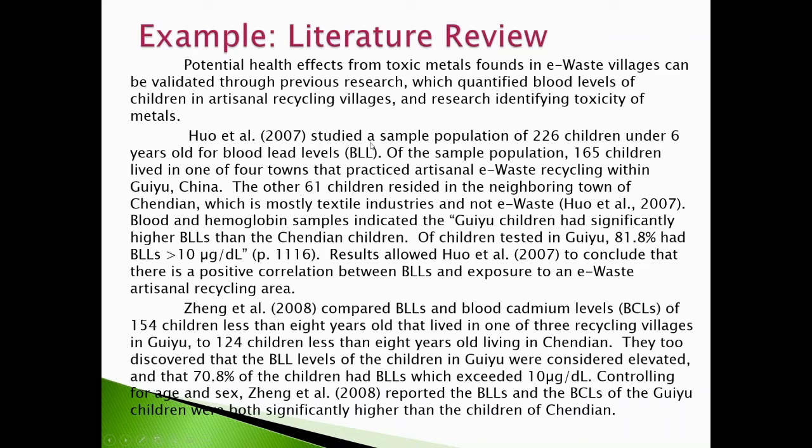Hu et al. studied a sample population of 226 children under 6 years old for blood lead levels. Of the sample population, 165 children lived in one of 4 towns that practiced artisanal e-waste recycling within Guiyu, China. The other 61 children resided in the neighboring town of Shendian, which is mostly textile industries and not e-waste. Blood and hemoglobin samples indicated that Guiyu children had significantly higher blood lead levels than Shendian children. Of the children tested in Guiyu, 81% had blood lead levels above 10 micrograms per deciliter.